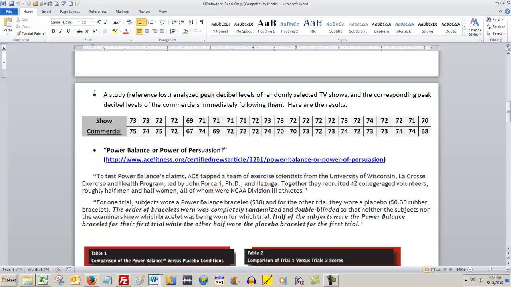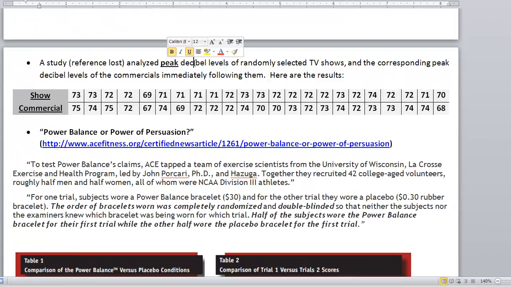I haven't watched television in years, pretty much ever since we've had a kid. But years ago when we had normal antenna television, there were commercials on after shows. And I was able to collect some peak decibel data. I took each show and measured the commercial immediately after it for a number of shows, going back at least 10 years, and I have no idea if my sampling methodology was sound, but that's okay. It's not a research methods question, it's a how do we deal with this data question.